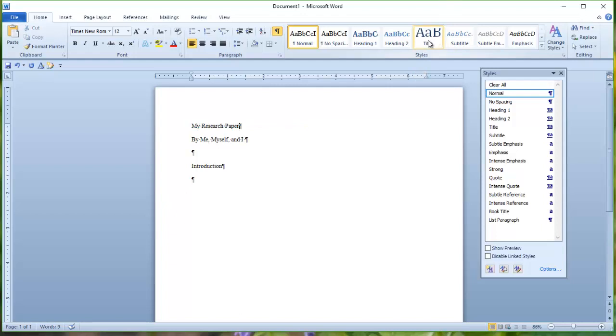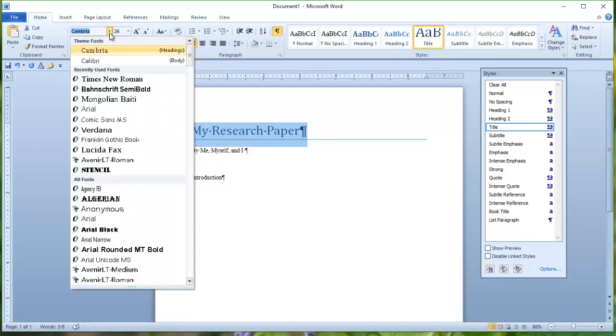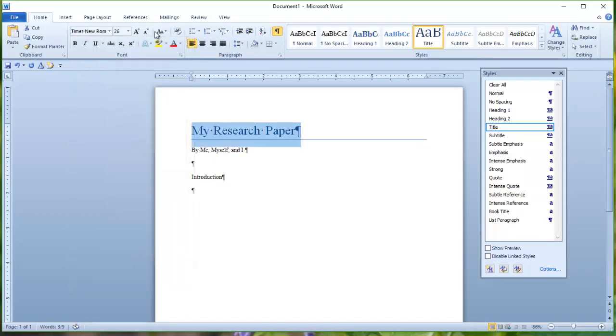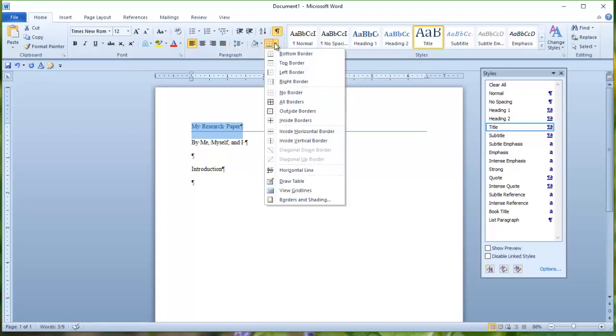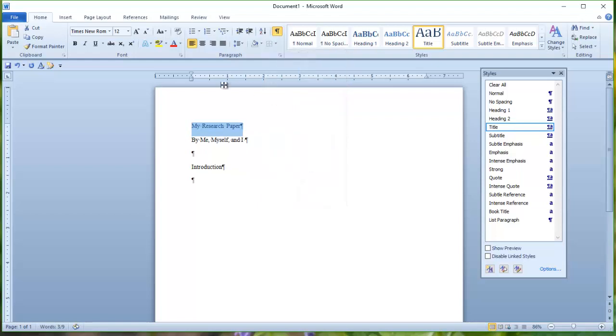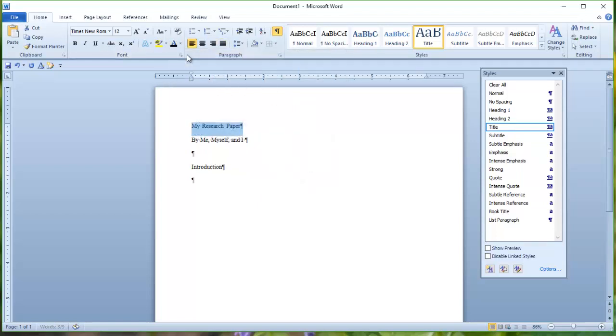Okay, so this is my title. And if I select title here, that gives me something that's quite dramatic and the default. And again, I want to make sure that I follow the instructions. So I'm going to come on over here, Times New Roman, 12 point, and this line under here is a border. So select the border options and say no borders, thank you. And then we want to get rid of this navy blue, so we're going to call that automatic. And maybe we want to have a bolded title.